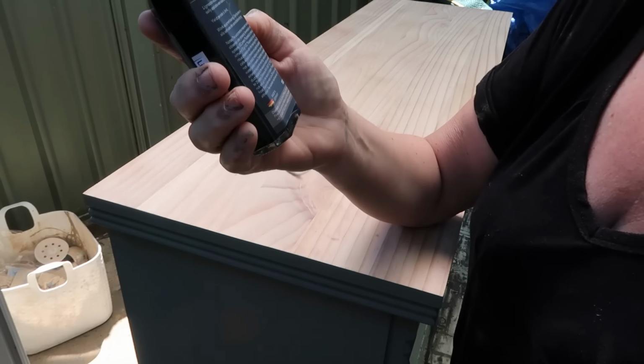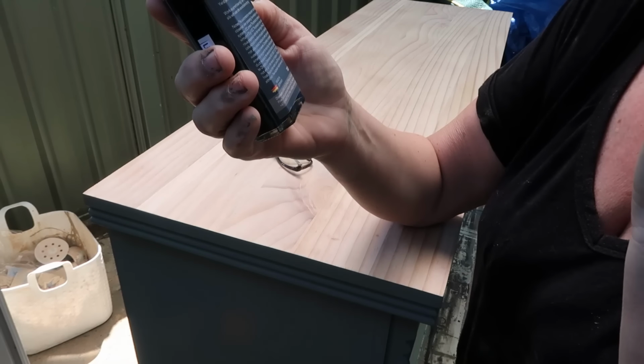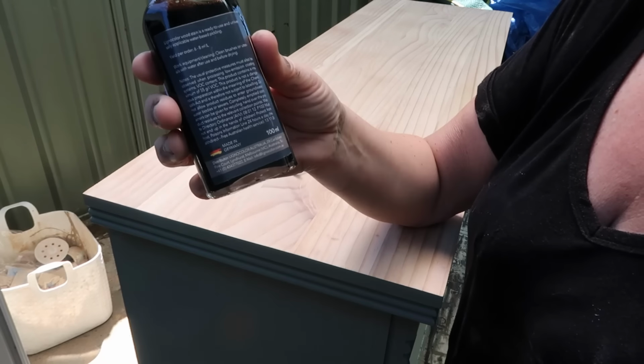Okay, let me go and get my... What am I going to put it on with? I might actually try it with the Lignacolor brush. I've cleaned it. Let's see how it goes. I never usually use a brush, but let's have a go.